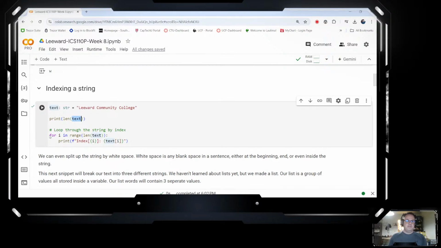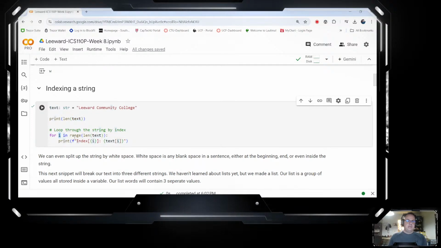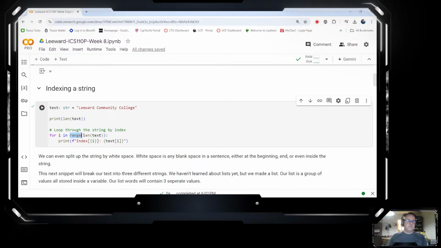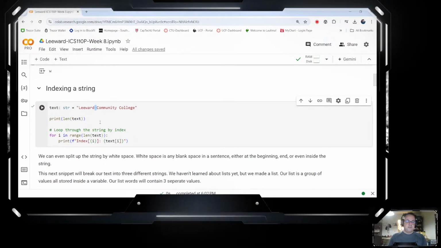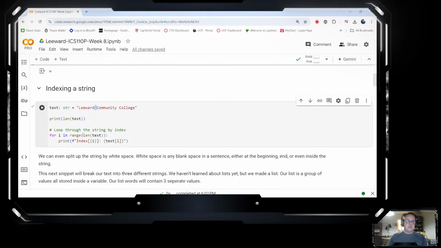When we're learning about the for loop, we can iterate through a range, and we're going to base that on the length here. So it'll count how many letters, and the white space counts as a letter as well. That is going to be part of the length, and it's going to loop that many times from 0 up to, but not including, that value.